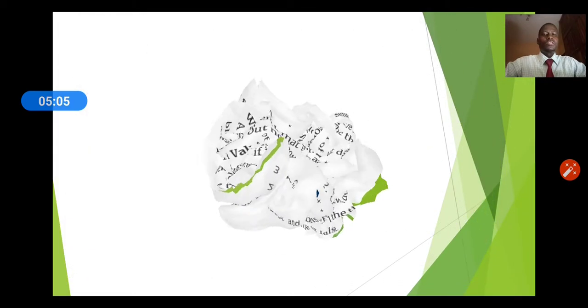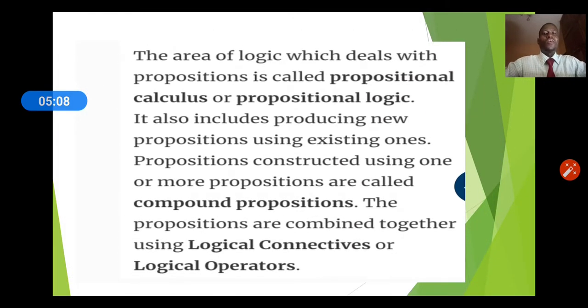Now let's quickly see what we have next on our page. The area of logic which deals with propositions is called propositional calculus or propositional logic. Once we are treating anything that has to do with proposition statements, then we are dealing with propositional calculus or propositional logic. It also includes producing new propositions using existing ones. Propositions constructed using one or more propositions are called compound propositions.